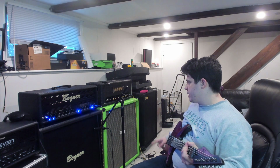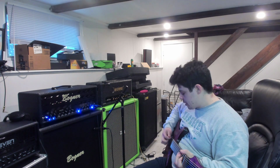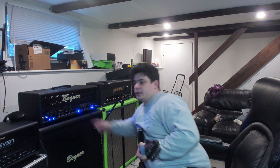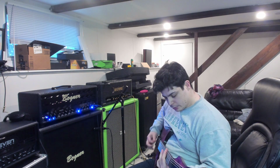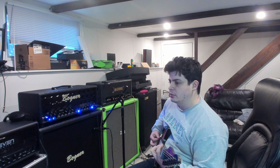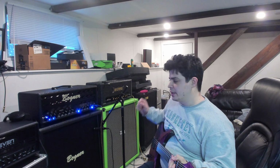There's a pretty cool switch that only affects this channel. There's also one for channel 3, the pre-EQ switch. Right now it's up the middle. Again, it'll sound like this. If I put it on bright 1, you get something like this. I like that. This adds a little bit more, almost like a jangly, Marshall-y kind of sound.